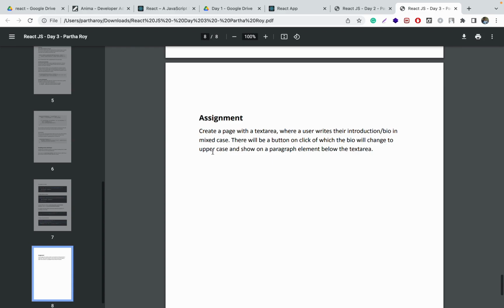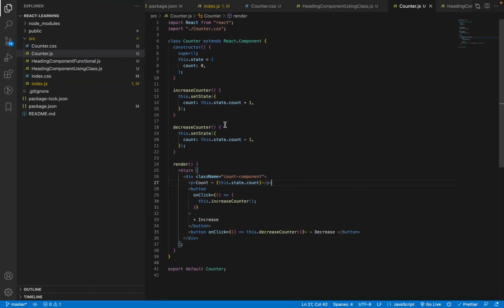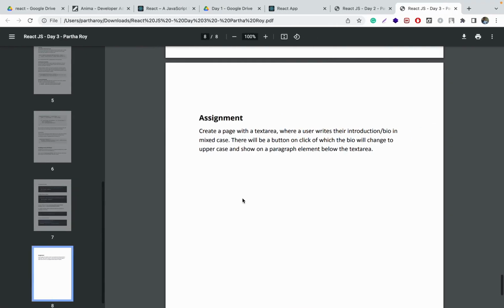Okay, so this is a very simple one, and you will be able to do it by using state and today's event handling techniques only.